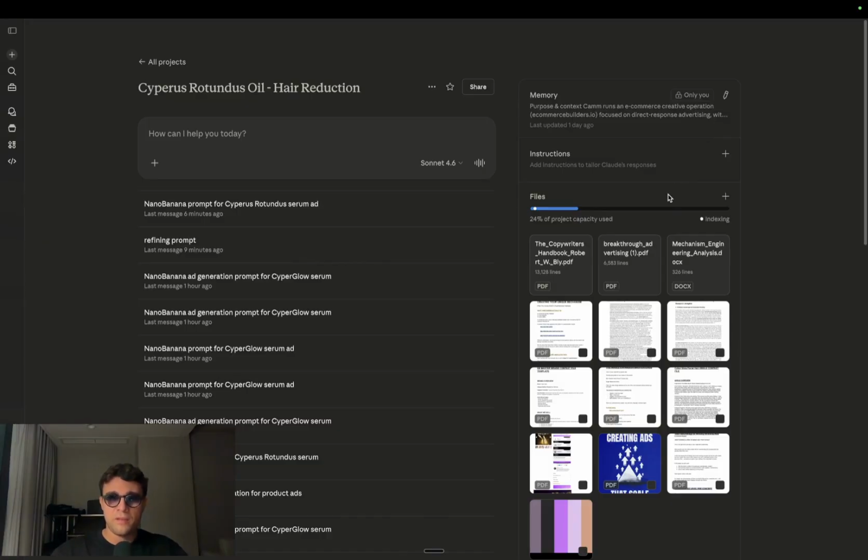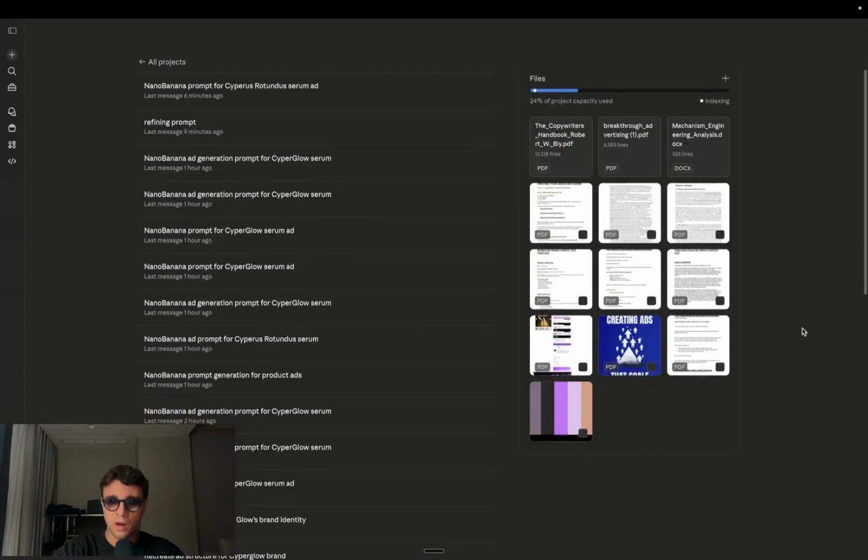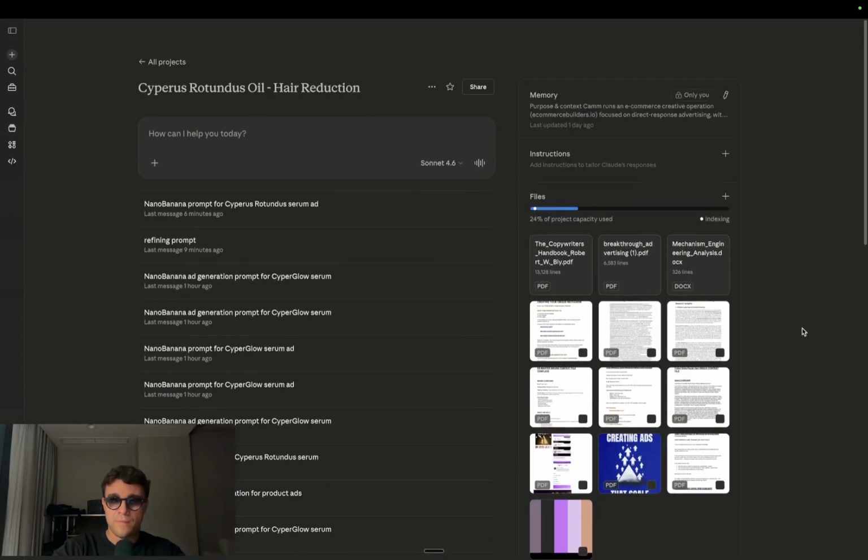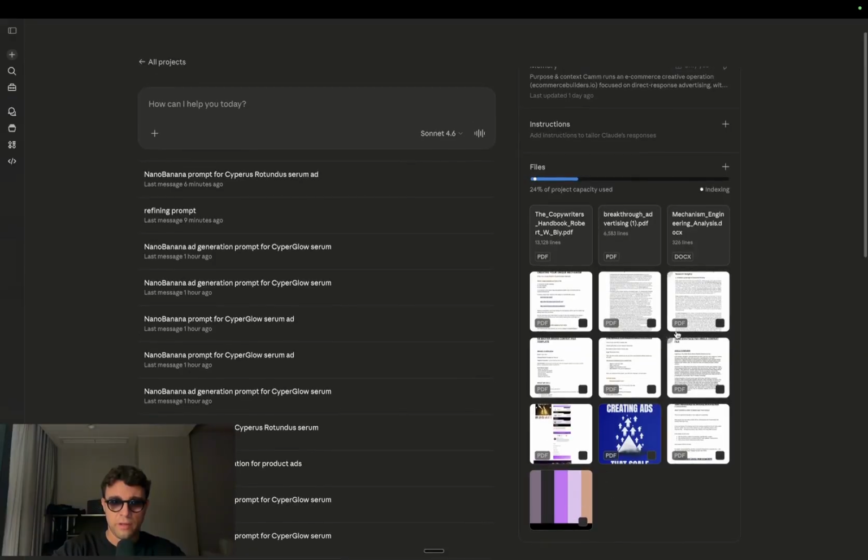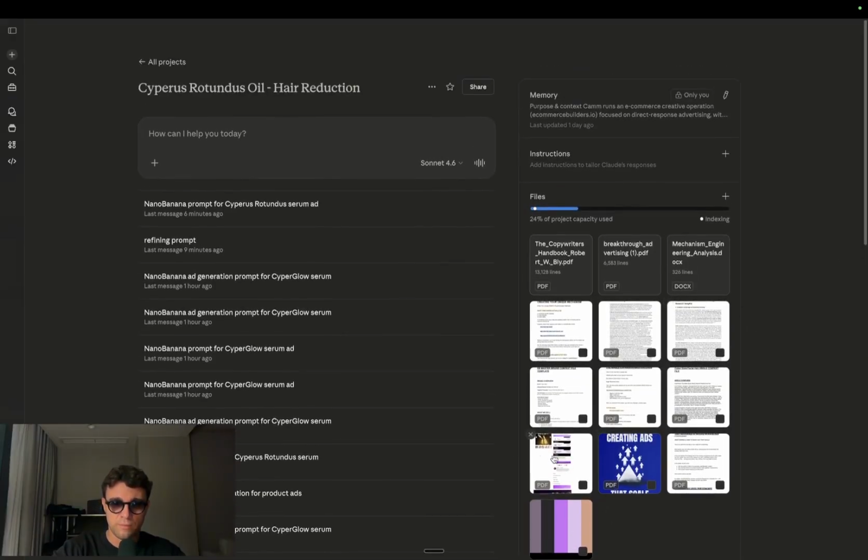Now, I need to make this super, super clear. This will only work if you have all of your context files in place, especially if you want to be one-shotting things. By one-shot, I mean you put the prompt in Nano Banana, and you're basically getting the perfect output in one take. Obviously, you need your context files for things like the copy, to make sure that the copy isn't just complete garbage. So you've got good copy in there. It understands your avatar, it understands the angle that you're pushing, etc. And obviously you've got things like your brand colors, your screenshot, or your PDF file of your PDP, etc.